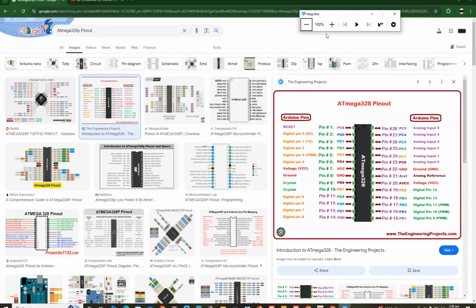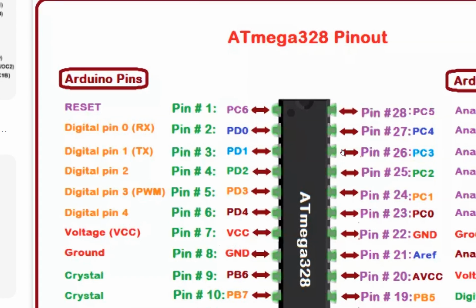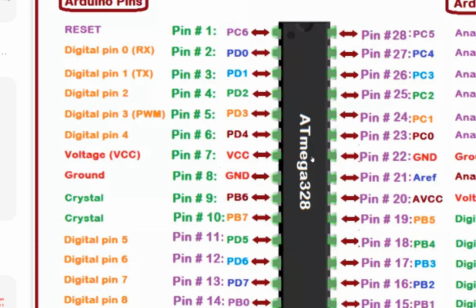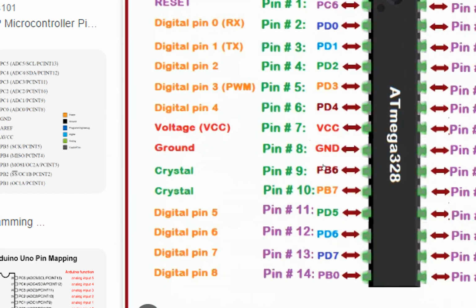Okay, let me zoom it using this. Now take a look here. See, here you can see a lot of features as shown in the presentation. TX and RX pins. See, it can act as a digital input output, also the TX RX, because it's a UART port. Then you have PWM pin PD3. It can be used as a normal pin or you can call it a UART port. Then you have the crystal port, where you will connect your external crystal.